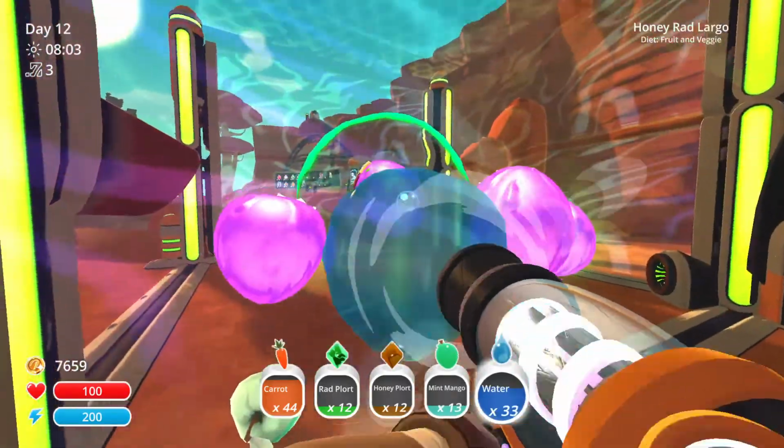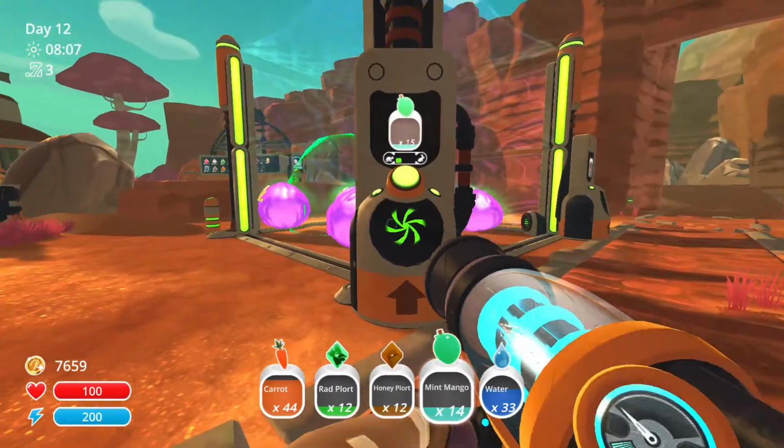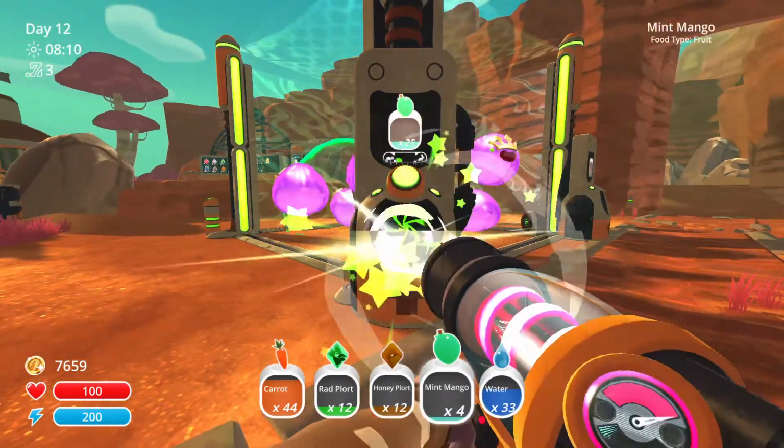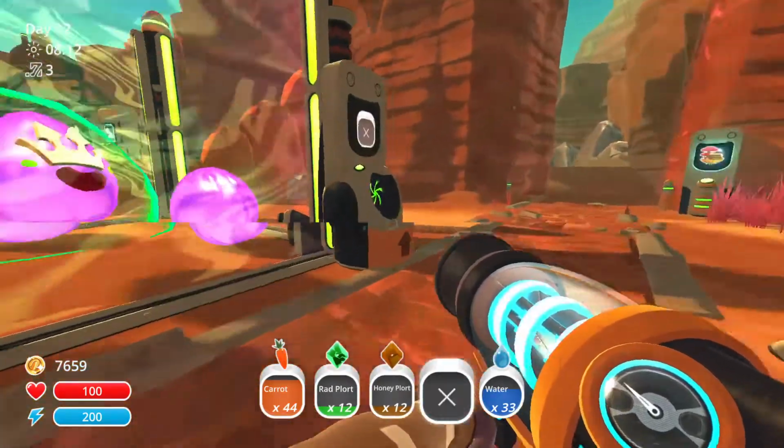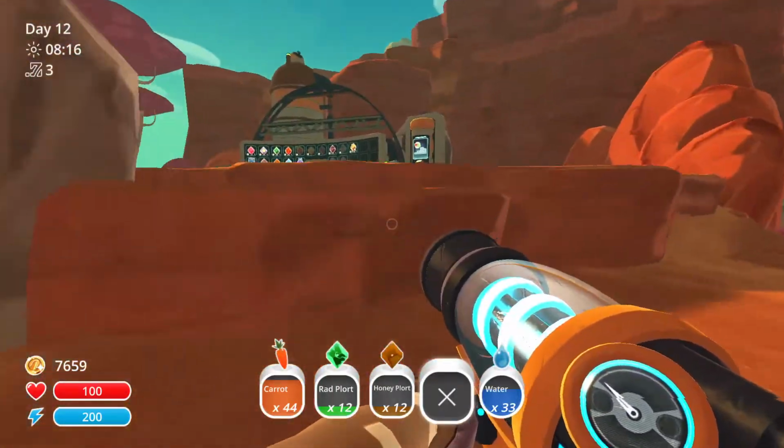Also, if I want to get rid of these radiation circles, just shoot them in the water. Doesn't last forever, though, but it definitely keeps me from getting turned to the hawk.